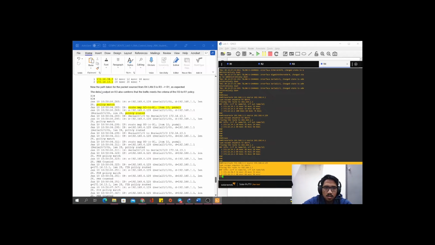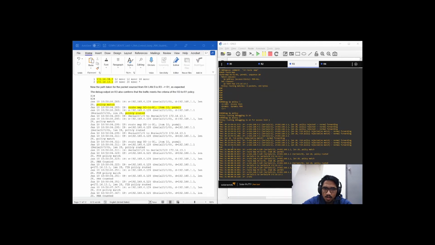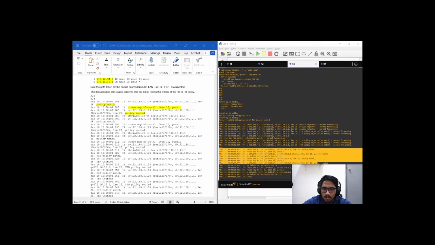The debug output on R3 also confirms that the traffic meets the criteria of the R3-to-R1 policy. So we check on R3, and here is the output being generated on R3 too.